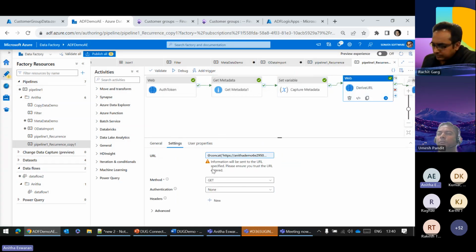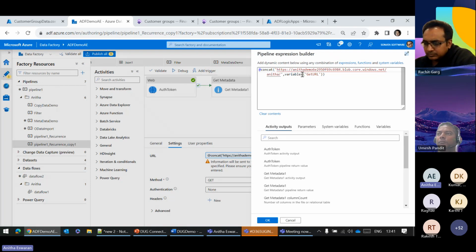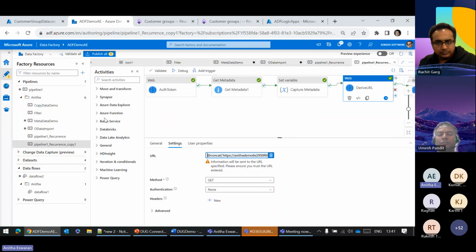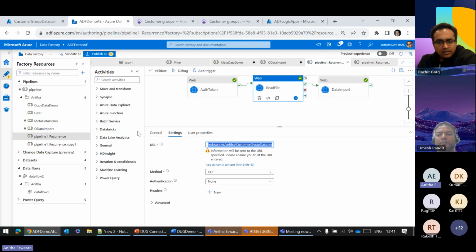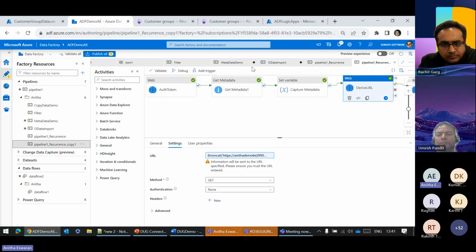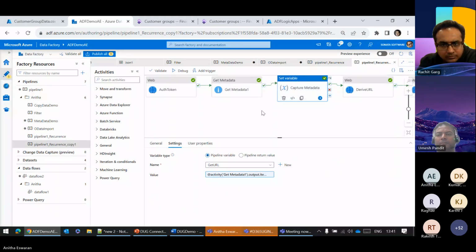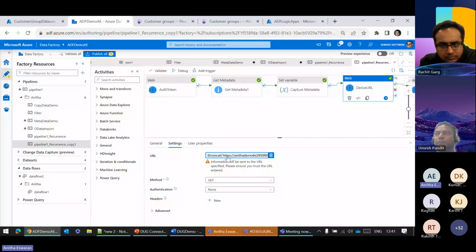How I am deriving the URL here is simple. For example, I need to concatenate this get URL, and usually the blob storage will always be the same. If you are using a blob storage, the name will always be the same. This first part will always be the same, followed by this metadata, for example, the file name. This is how you will be dynamically creating the URL to get the details of the file, which we have done in the previous step. In the previous step, we directly gave the URL here, but in this step we have constructed and derived the URL using these two steps. Via this, you will be able to send the data to F&O.